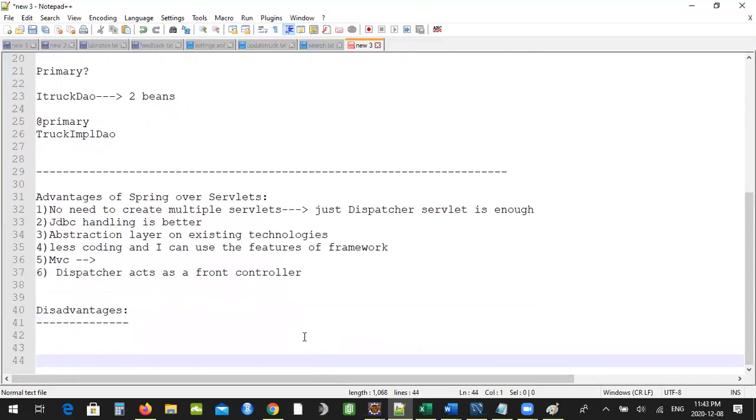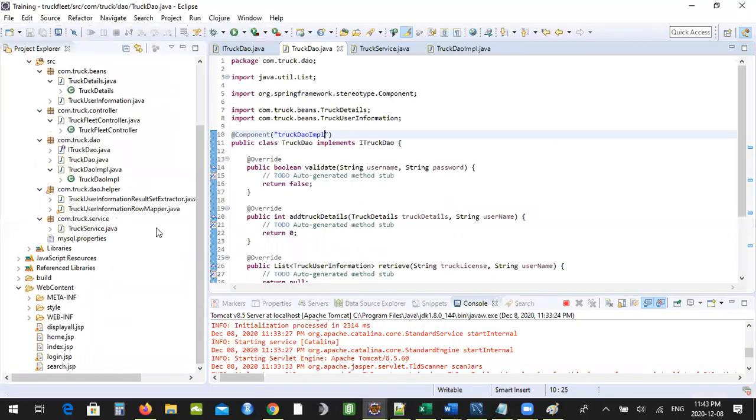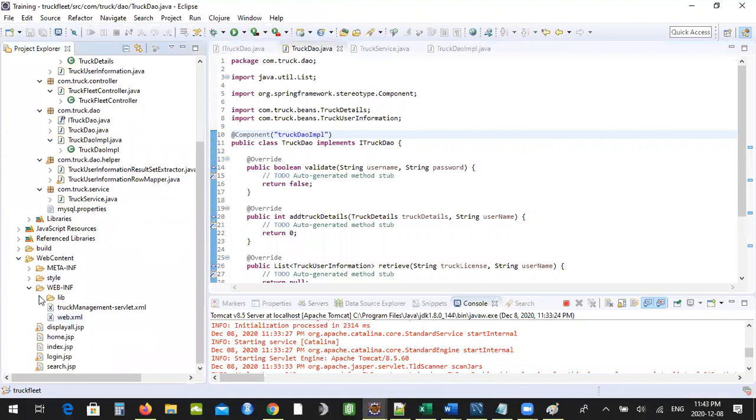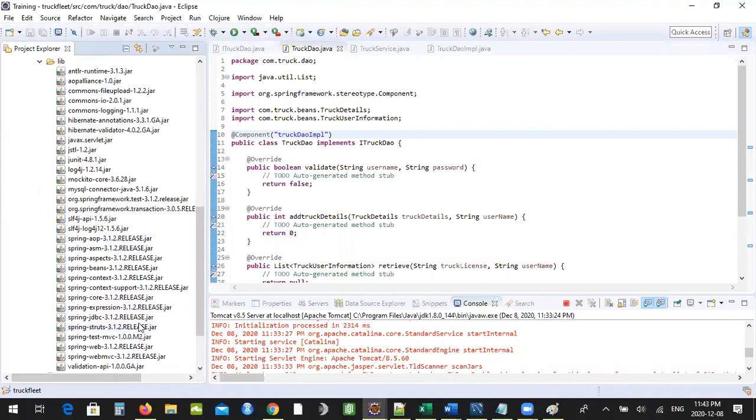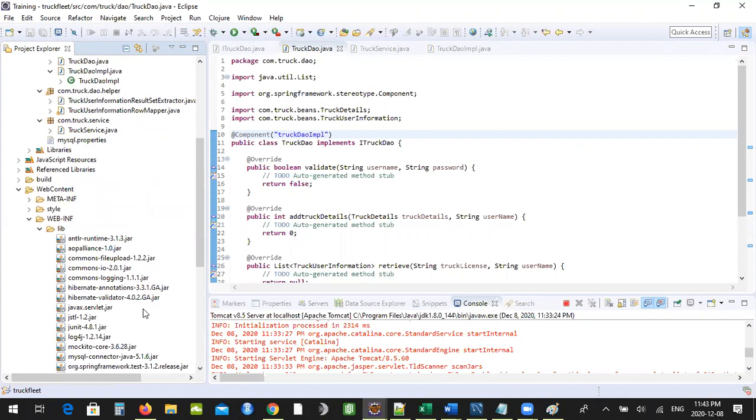If you observe properly, earlier I shared jar files, and whenever I needed a jar file, I asked you guys to download it and add it to the build path and everything. That is a little bit hectic process, right? Let me show you what I'm speaking about. If you go here, we copy-pasted all our library files, right? It will be easier if we have a way to handle that, if we have any tool or framework to do that work for us. It will be really helpful. Now, exactly, we have a framework which will do that for us.